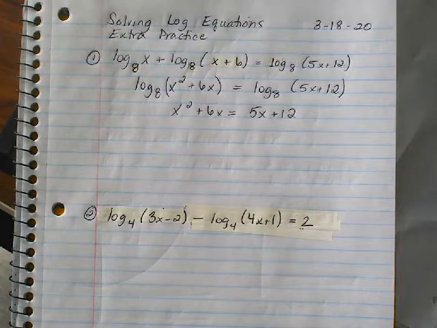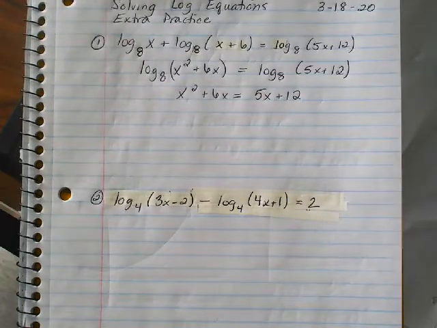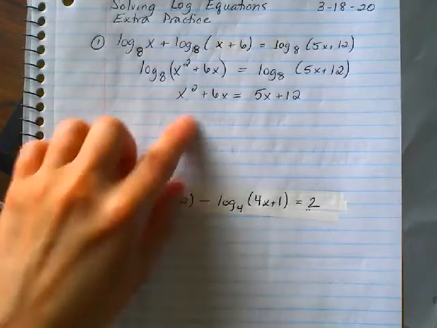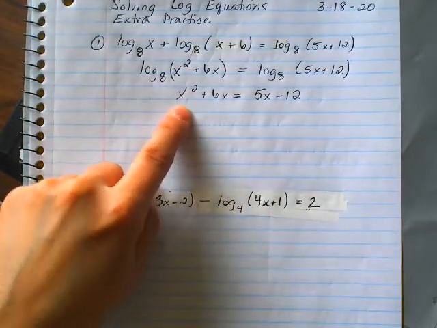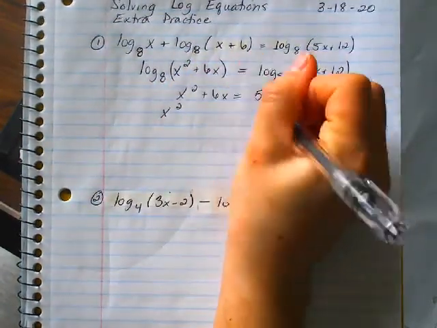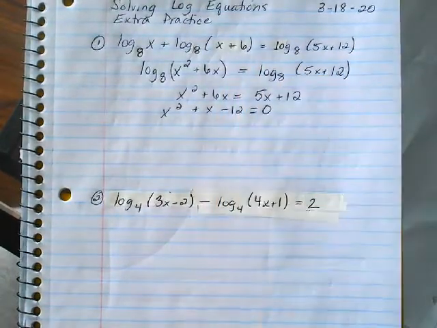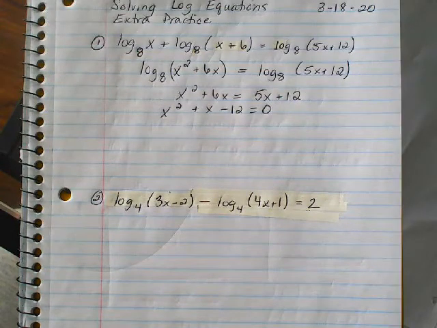If you get an x squared in there, it's going to be a trinomial. You might have to factor. So if that's the case, always move everything to the left side or everything to the right side. But in this case, you want the x squared to be positive. So move everything over to the left side and set it equal to 0. X squared plus 6x minus 5x is 1x, minus 12 equals 0. So that's the pattern that you'll need to start noticing, that if you have an x squared, you're probably going to have to factor, which means you have to set your equation equal to 0.